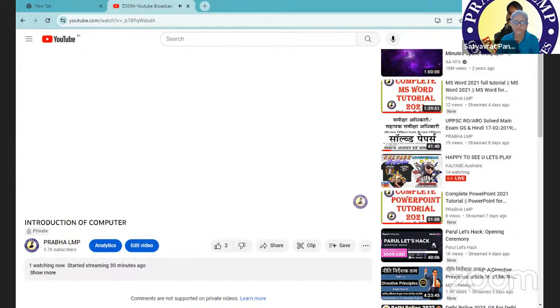Now what is cathode ray tube, CRT? It looks like a TV. They consist of an electron gun. In these monitors, a beam of electrons lights up the pixel dots which form the inner coating of the screen. Second one is liquid crystal display, LCD. This monitor uses the light modulating properties of liquid crystals. Liquid crystals do not emit light directly. Light emitting diode, LED. It is the latest development in this field. These monitors use light emitting diodes that act as a performance booster.